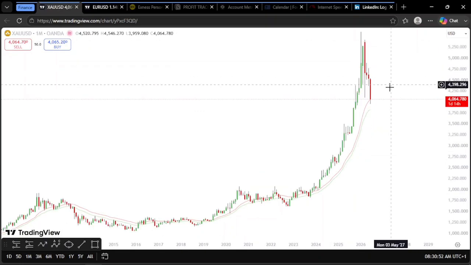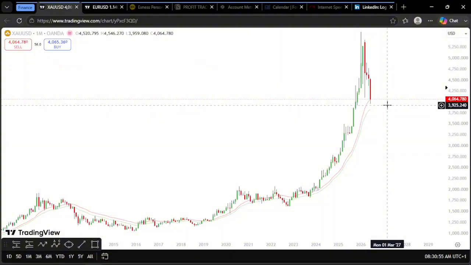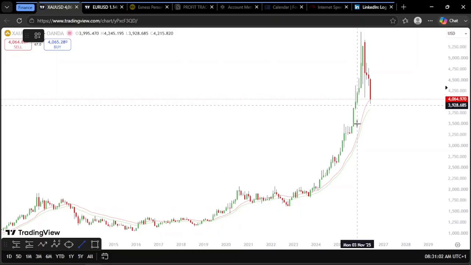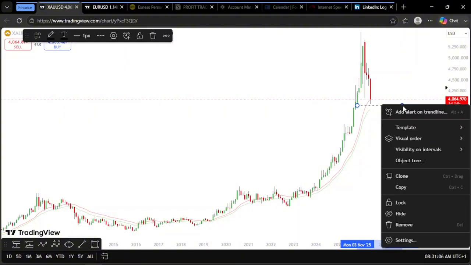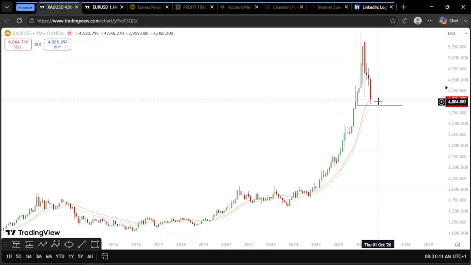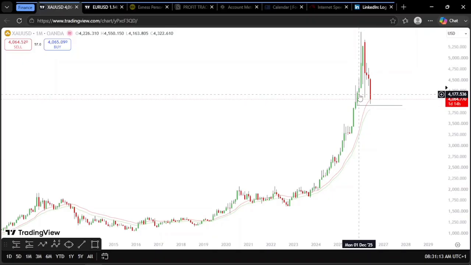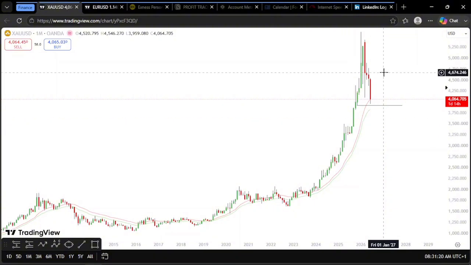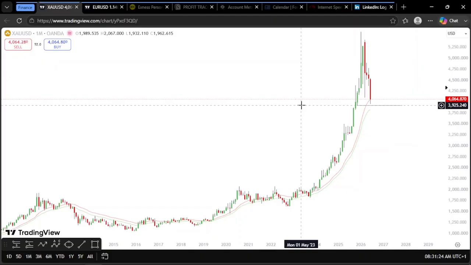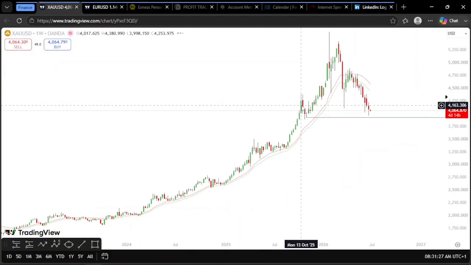As you can see, even on the 1 monthly time frame, we are still bullish, but for us to actually confirm a big change of direction on the monthly time frame, I will be looking for a break of this monthly structure low. If we can get a confirmed break below this, then we can be looking for sell opportunities all the way down. So having confirmed that, I'm going to the weekly time frame.